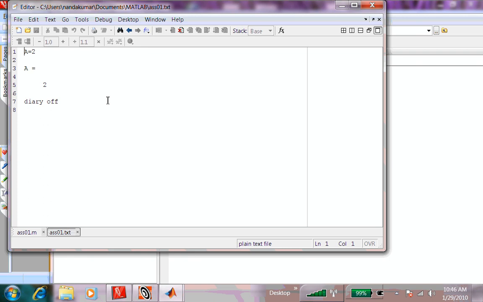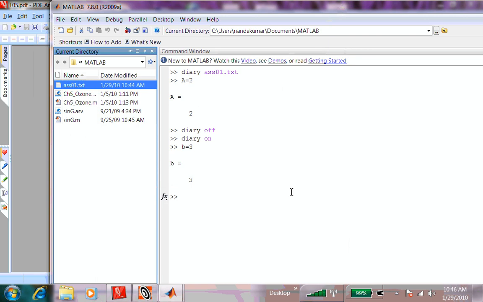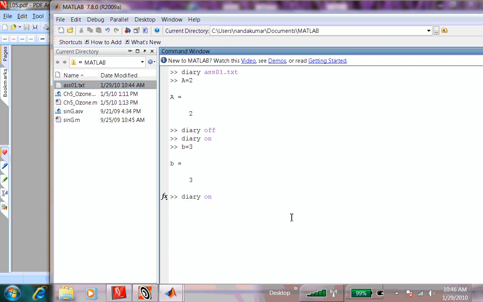Find the answer. So when it says diary on, it's putting it into a default file name, which is probably simply diary. This is how you learn. This is how I learn. As I said, MATLAB is so big that I don't know everything about it. So I'm now specifying the same name, and I think what happened, this also you should be able to speculate.